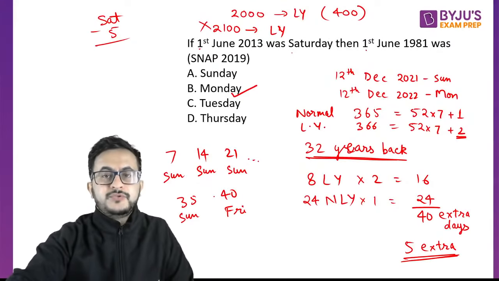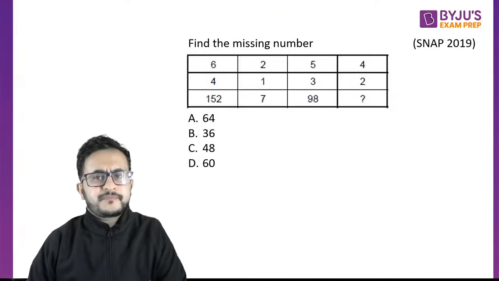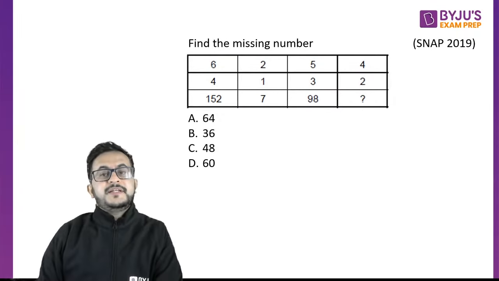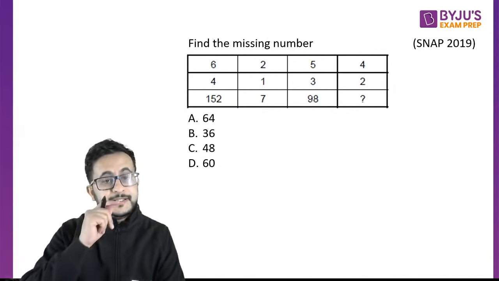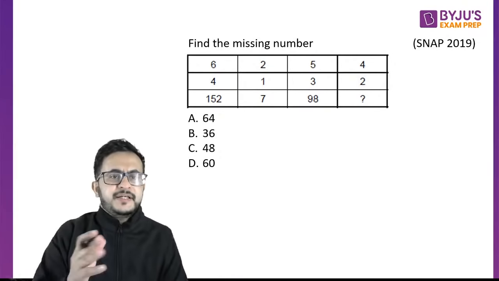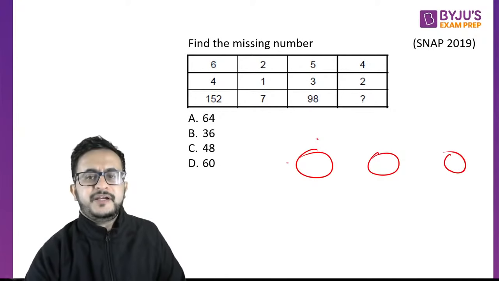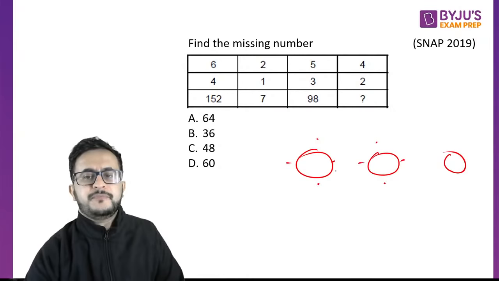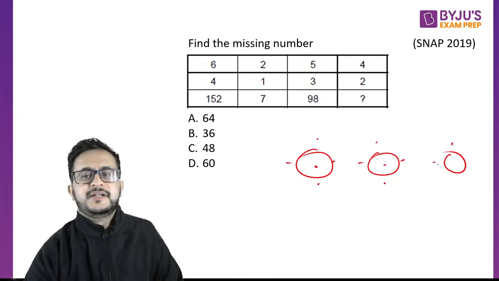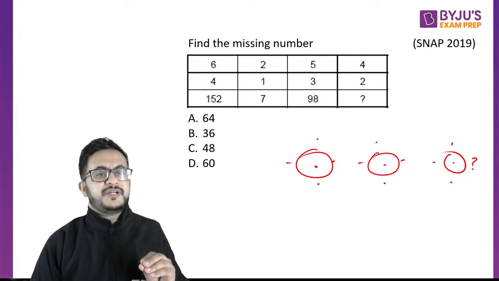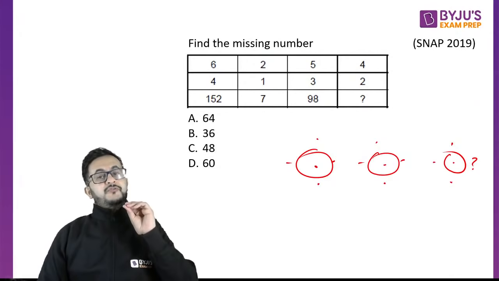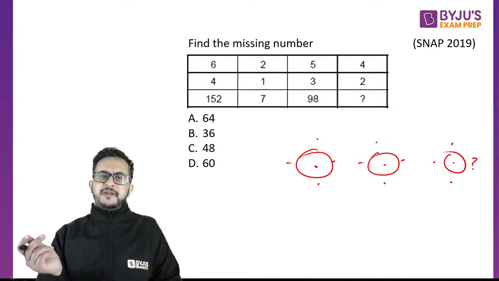Okay. Let's do the next one. Find the missing number in this table. Now this is another characteristic question. एक grid दे देते हैं, they give you a missing number, या कुछ ऐसे दे देंगे, 2 circle 3 circle दे देंगे, they will write 4 numbers here, they will write 4 numbers here and 1 in the center, and in the third you have to find one of the numbers. Let us say they will give this. So these are typical snap questions. You will get 1 or 2 questions like this for sure, which is based on some number logic.